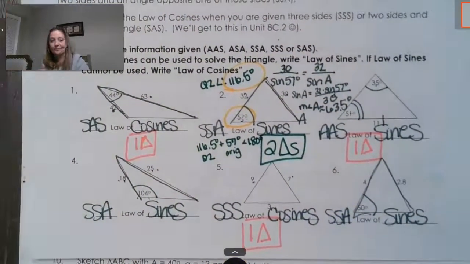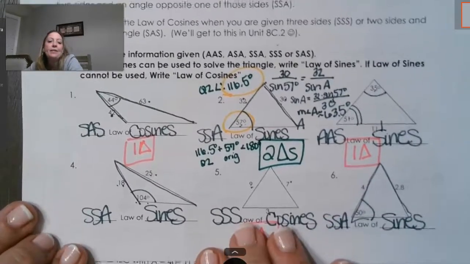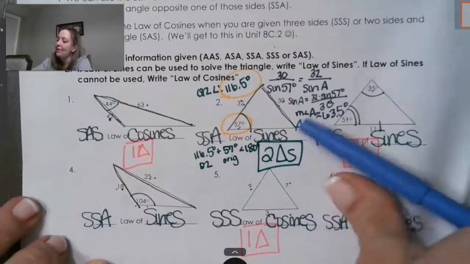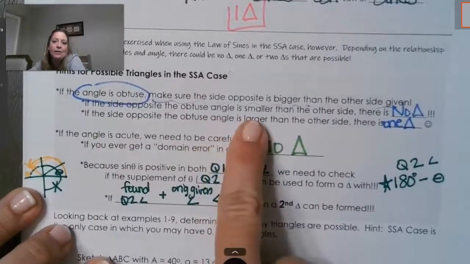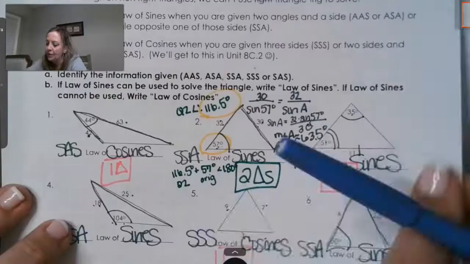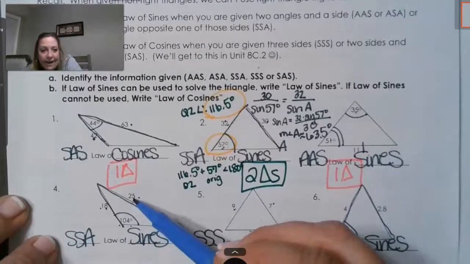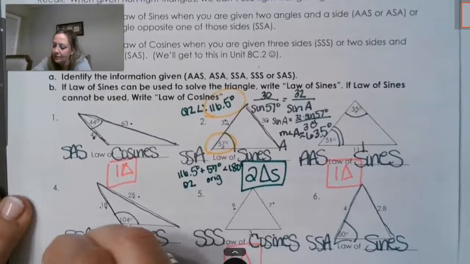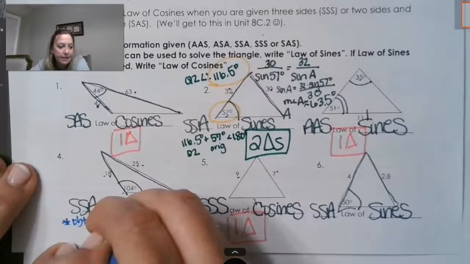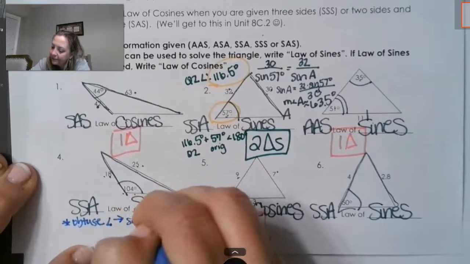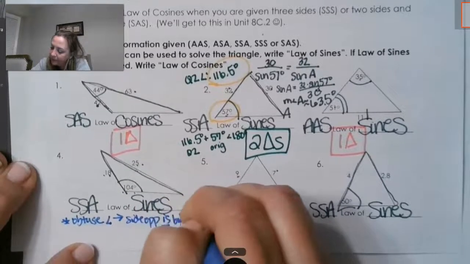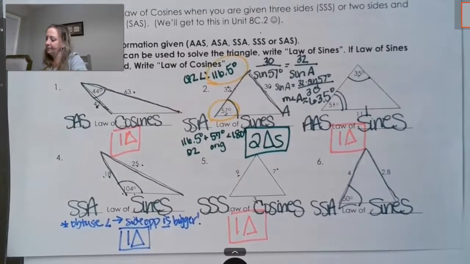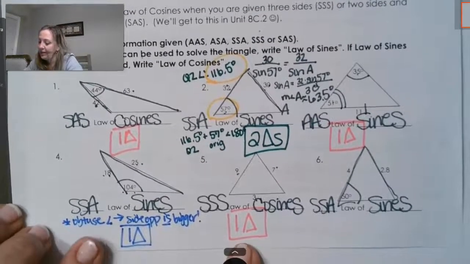Well, let's look at example 4, since we said example 3 was just 1 triangle. So example 4 is an SSA case. And let's look at the angle. Oh, it's an obtuse angle. So if we have an obtuse angle, we just make sure that the side opposite is bigger than the other side given. If it is, there's 1 triangle, we're good. So I look, and the side is 25, that's opposite the obtuse angle. That's bigger than 18, right? So here, I'm just writing for our little notes that we have an obtuse angle and that the side opposite is bigger. So that means that this also has 1 triangle that's possible. Okay. We said example 5 had 1 triangle.